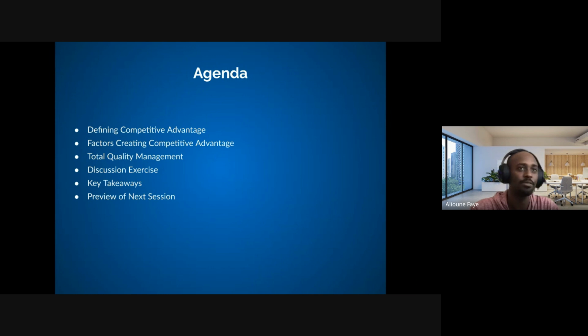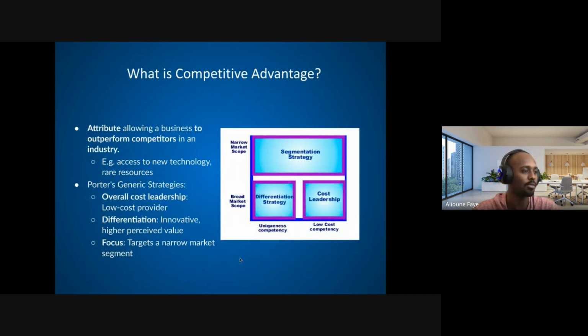And then we'll see what factors impact competitive advantage. So how do we gain competitive advantage as far as the book is concerned, because I'm pretty sure there are other ways to gain competitive advantage. We'll take a look at TQM, and then we'll have a discussion exercise. Now, there's a few things to cover in here. We might not go through all of them in depth for the whole session today, and that's why we have Wednesday to go into some deep dives. So thankfully, we can use that if we are out of time or not.